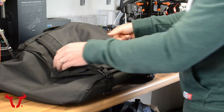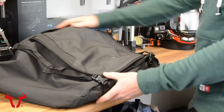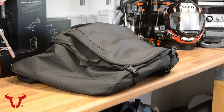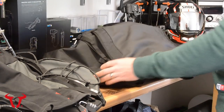And lastly, we've got the Eon L. So the largest of the bags, this will give you a 50 litre capacity. Again, it's a similar design to my cargo bag that I used on my European tour. So that's a kind of similar design.